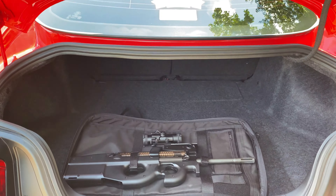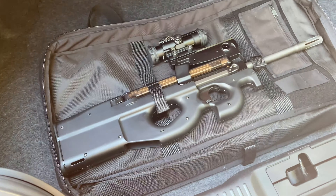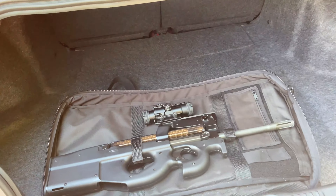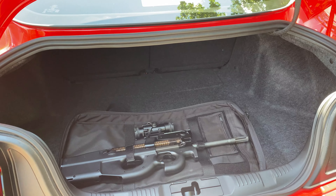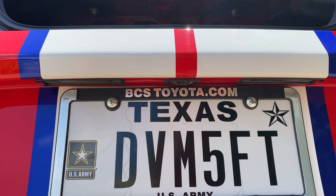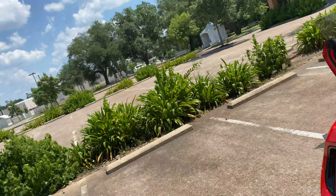Looking at the trunk — it's the same as the normal Mustang. You can see the spare here but nothing really special. You can still have plenty of room. Before going inside, how many people didn't know you have a trunk release right down here? I've talked to a few people and they didn't know — they always used the button on the inside or the key fob. If you didn't know, let me know in the comments.